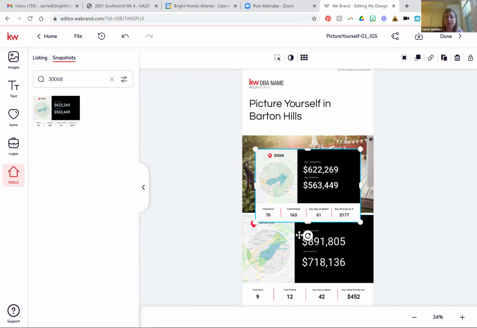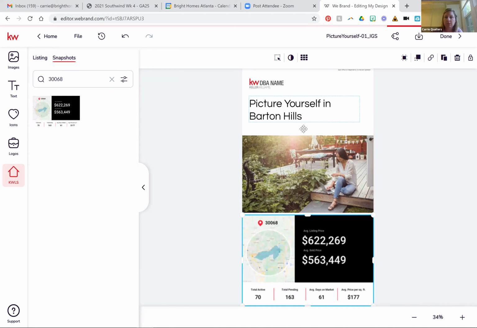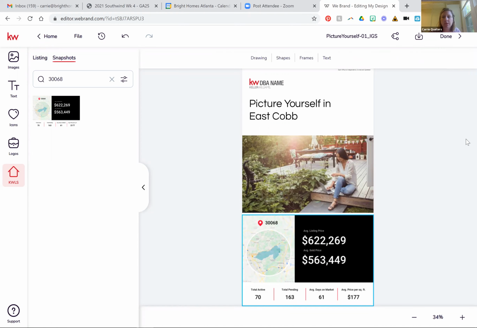All right, so here's a snap. But you know what I want to do? Hold on, I want to delete that. I'm going to highlight that and I'm going to swap it. Yay! Edit this text. So actually, I think that is new, to be able to do it by zip code, y'all. I'm kind of excited about that.